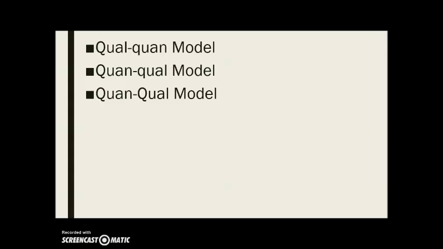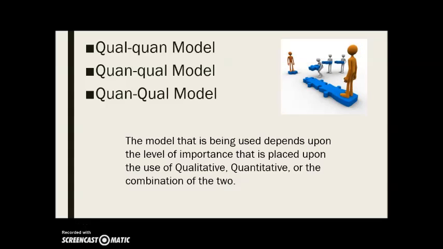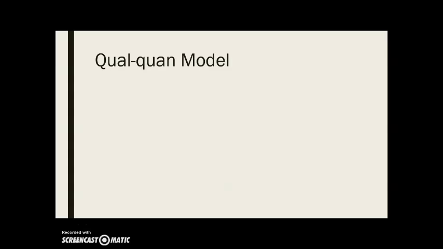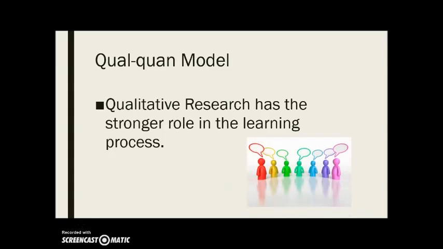Whether the researcher chooses to use the qual-quant model, the quan-qual model, or the quan-qual model, the model being used depends upon the level of importance placed upon the use of qualitative, quantitative, or the combination of the two, as pointed out by the names qual and quan used for each of the model types. In the qual-quant model, with the lowercase q for quan, qualitative research has the stronger role in the learning process.